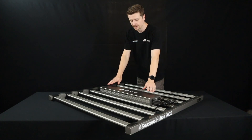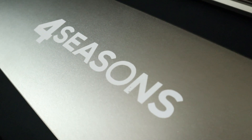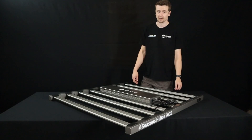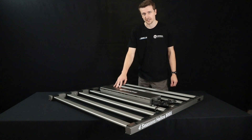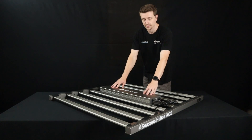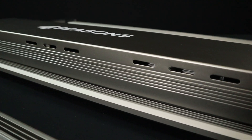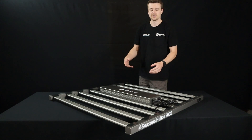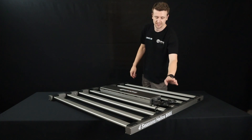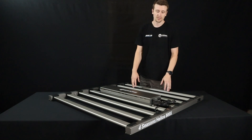Moving on to the driver. We have the Four Seasons driver box here — an aluminium case with drivers inside. The drivers they've gone for are two Sosin 400-watt drivers. We've done some tests with them and they've proved to be really efficient and reliable — definitely an up-and-coming brand in the commercial world. These drivers are thermally fixed to the aluminium case, meaning heat rejection passes through into the case. They've also cut slits in the sides to allow heat to naturally escape. Importantly, the driver can be completely removed and placed external to the grow space, or up high and out of the way using extension leads — which also reduces the panel weight overall.